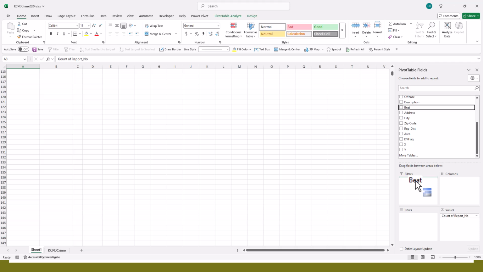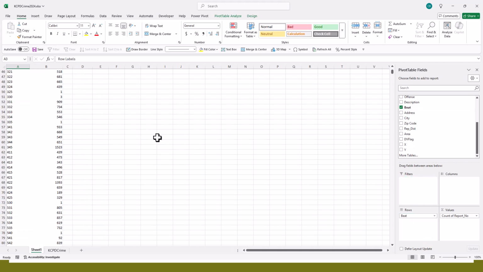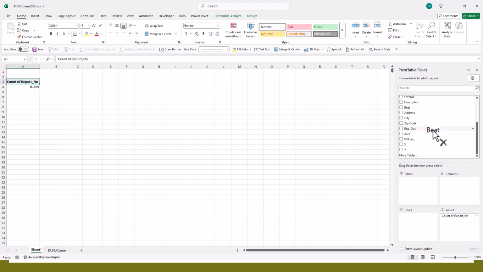Let's see about beats. Beats are somewhere in between areas and reporting districts. There's a few of them, but not as many as there are reporting districts. So let's work with beats. Let's say we want to know which beats have the highest rate of auto-related crime. So there are two auto-related crimes explicitly in the data set: auto theft and theft from. Oh, I'm sorry. There's three: auto theft, theft from a motor vehicle, and theft of motor vehicle parts. So let's say we want to know what beats have the highest counts of those crimes.